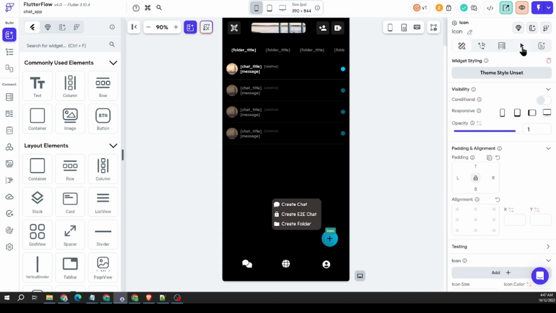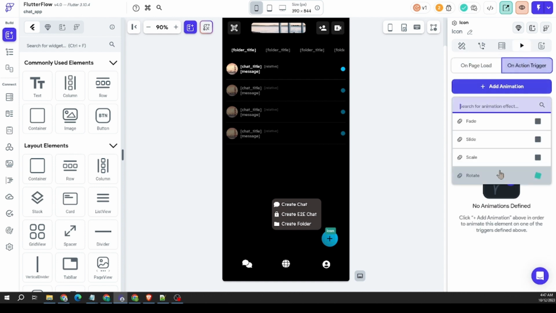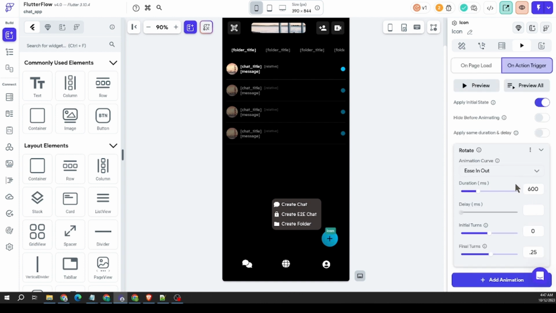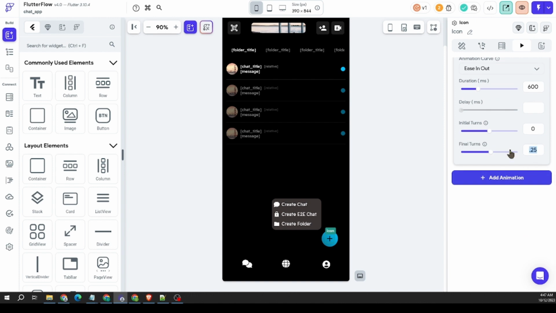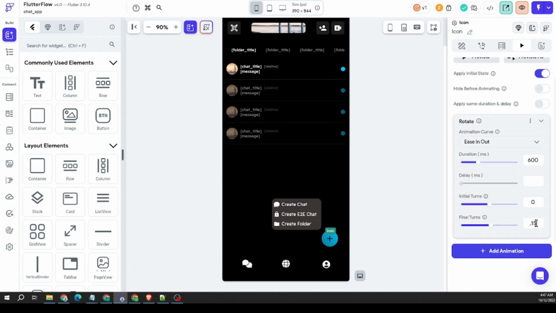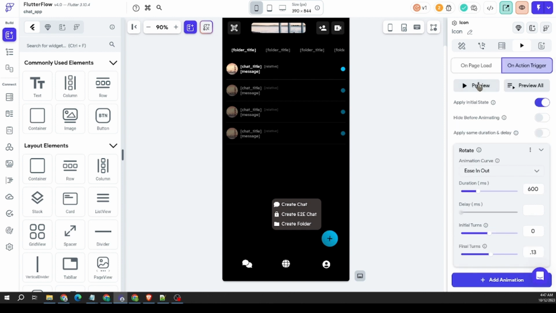And then this guy here, I also want it to be an action trigger, and we're going to rotate. And we want to do, let's see, no, that's way too much. 0.15 maybe. Much as well. Didn't get it exactly right. Let's do 130. Okay, that looks right. Yeah. All right.